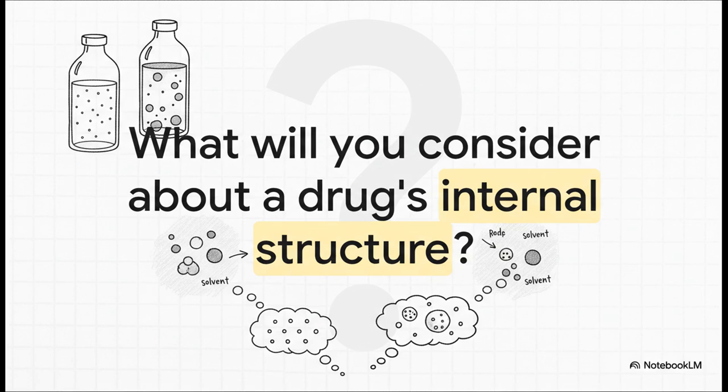So the next time you pick up a bottle of medicine, doesn't matter if it's crystal clear or milky white, I want you to just stop and think about what's happening inside on a particle level. Ask yourself, what kind of dispersion is this? And what does that tell me about how it works and why it was made this way?